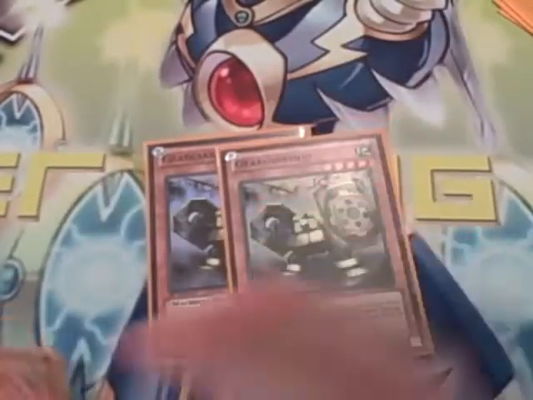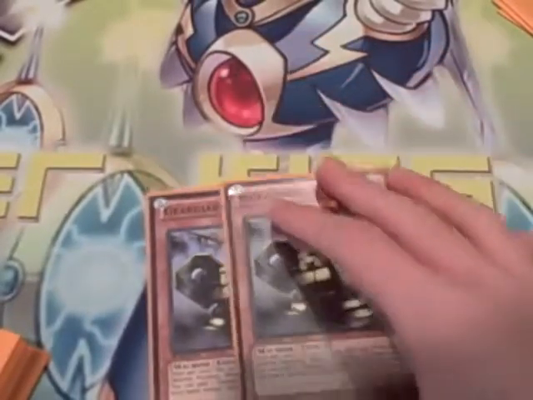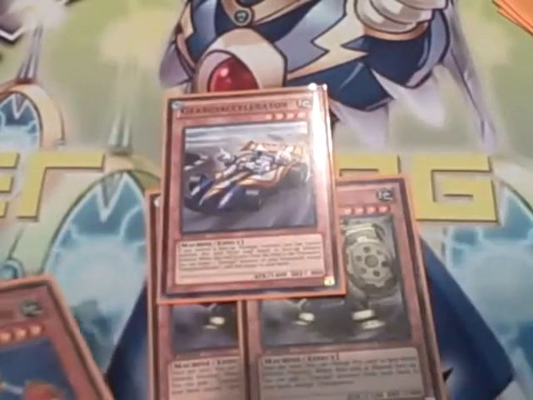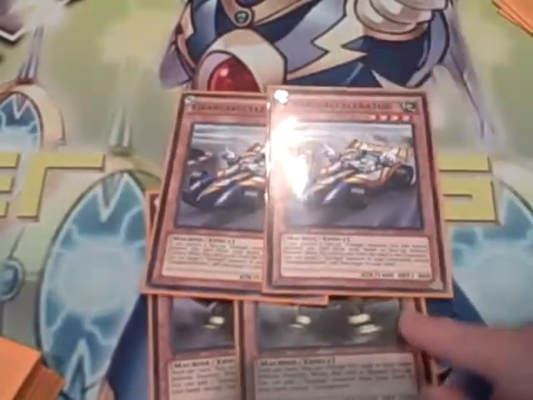And then we have 2 Geargia Armor. This guy's the 1900 wall and also the search engine for Geargias. Pretty much the tactic with him is activate when he gets flipped face up, search for Accelerator, and then on your turn, special summon Accelerator, and then go into your rank 4s.